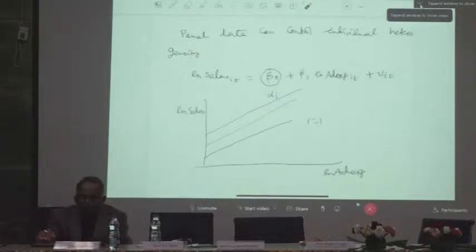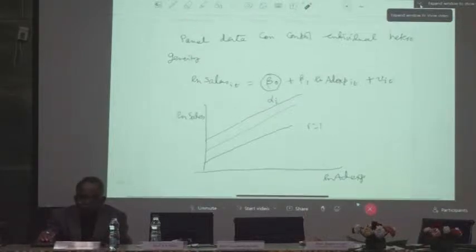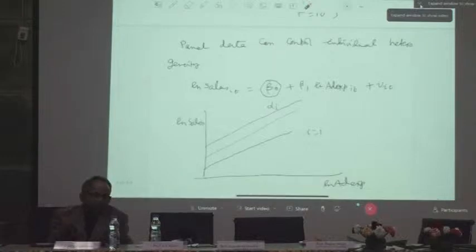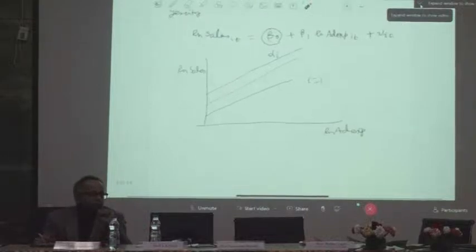Now let's say that you are not doing these things. You know that there is heterogeneity, but what happens if you ignore it? We always ask this question. Whenever you come up with a new model, the first question that people will be asking is, what if you don't do that? That's kind of the fundamental question. Whenever you do any kind of research or any kind of study, the first question that will be asked is, why are you doing it? What would happen if you don't do it?